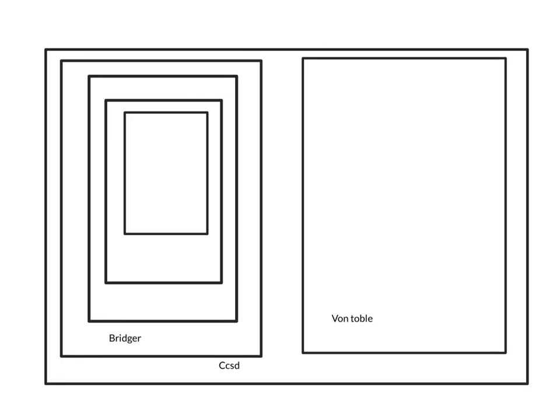Okay, Von Tobel is still part of CCSD, so it's still in CCSD's rectangle, but it is not in Bridger's rectangle. So let's say now Miss Willis says, okay, it's somebody who is a student at Bridger. I need a little more than that. Well, you could go a little more specific, and you could tell Miss Willis that it is an 8th grader. So now that limits, right? And that limits those of them that could be the suspects. It takes away the 6th graders and the 7th graders. The 8th grader box is inside Bridger's box because all 8th graders at our school attend Bridger. And they're also in the CCSD box because you are all CCSD students.